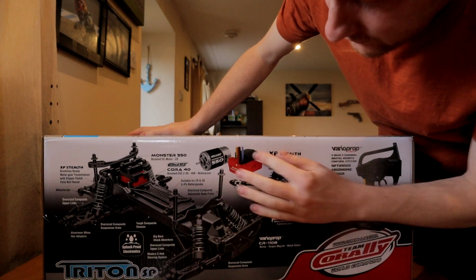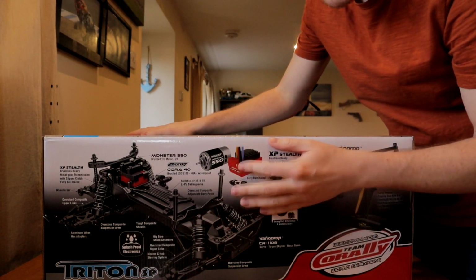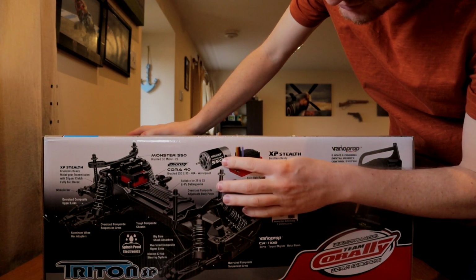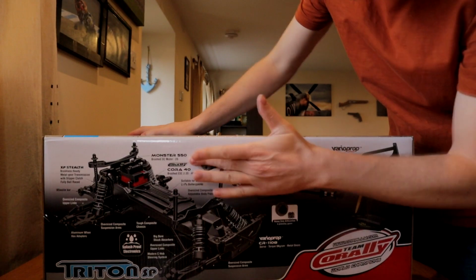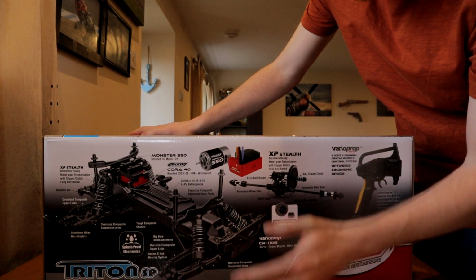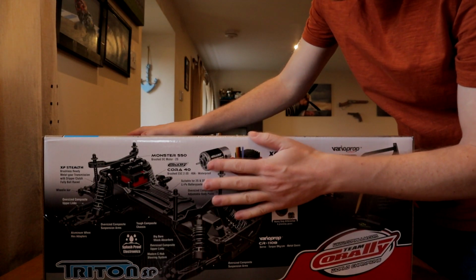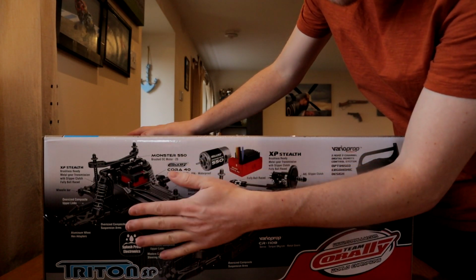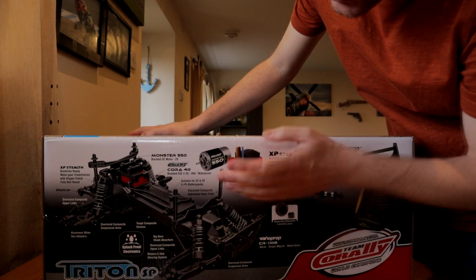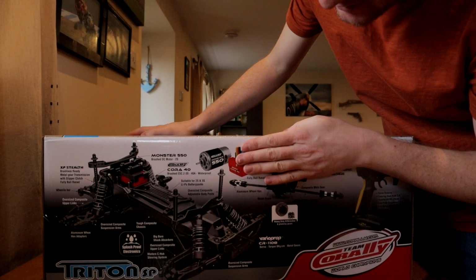Now, 40 amp 3S, maybe, probably not. Might go pop eventually. 550 size motor. You can run a brushed motor with 3S. That's no problem really, because brush motors were initially intended for 12 volts. 3S is what, 11.1? But 40 amps is a bit low for 3S.